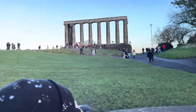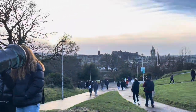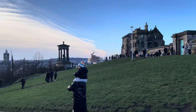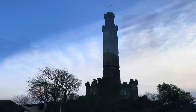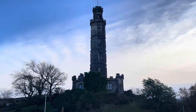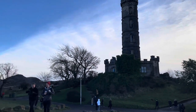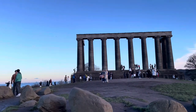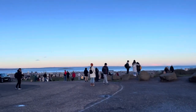This is the National Monument and that is the Nelson Monument. At the National Monument, nobody is allowed to climb it as far as I'm aware — you're only allowed to stay at the front and take some pictures. But here you can climb up the National Monument and take pictures, which makes it an even better experience.